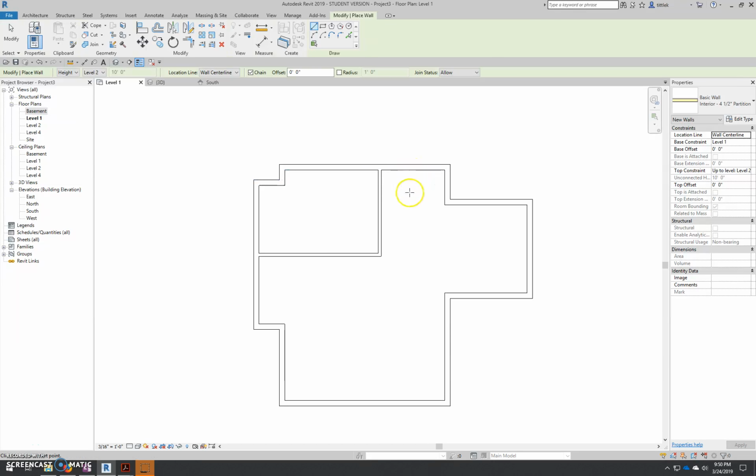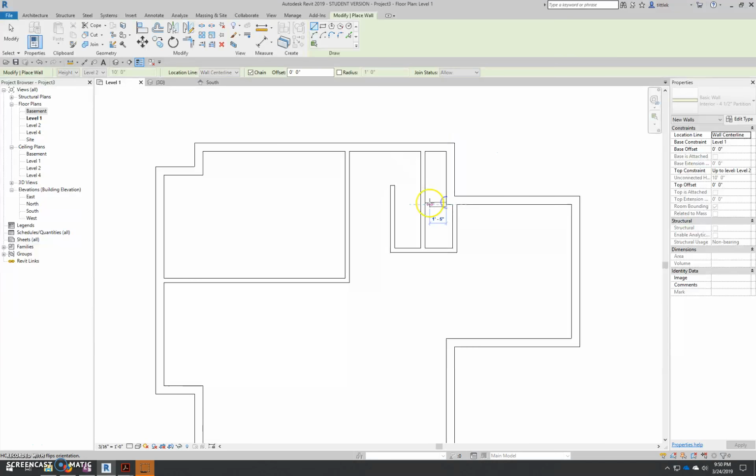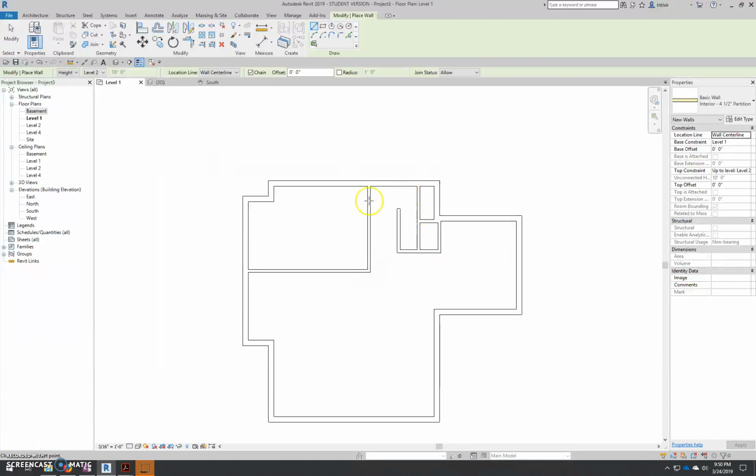I know I have a wall for the middle of my stair. There's a wall that comes out to here, and then there's a wall here. Then I have a piece of wall that creates my closet and my mechanical space back here. Again, I'm not paying attention to the exact dimensions. I'm just drawing them to get them in the relative locations.